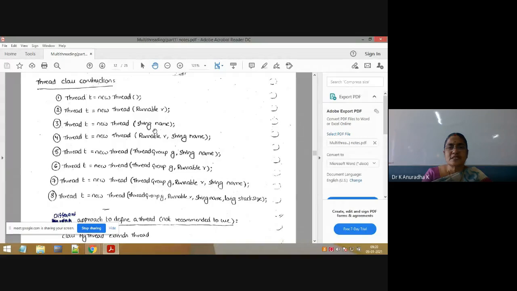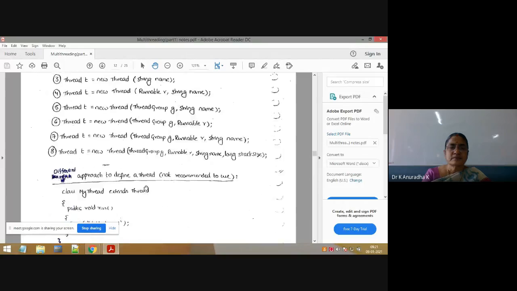Next we will use this constructor also while setting and getting the names of a thread. Next I will explain this constructor, that is Thread of String name. We can set the name of the thread using this constructor. That's why each constructor has its own purpose, so based on your requirement, you select the suitable constructor. So these are the Thread class constructors.